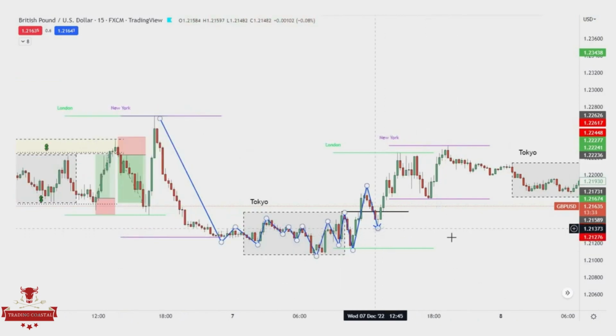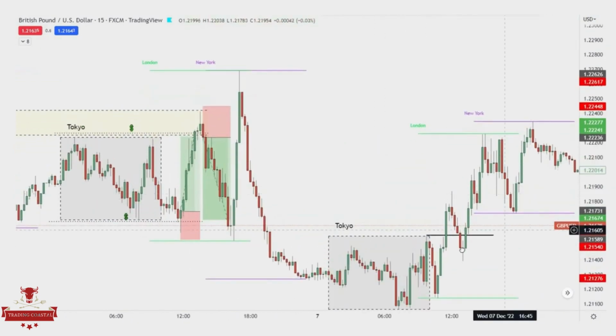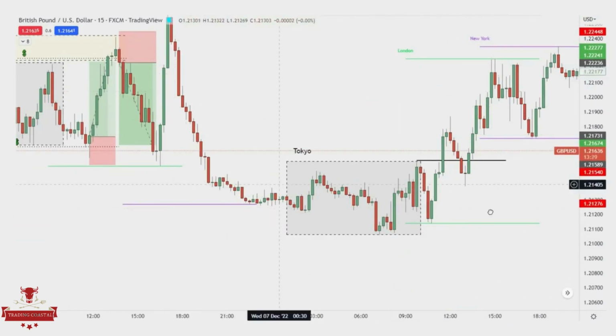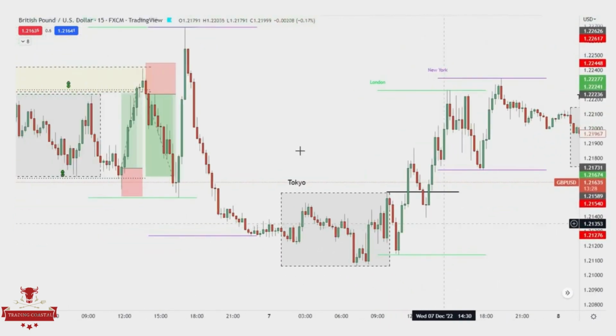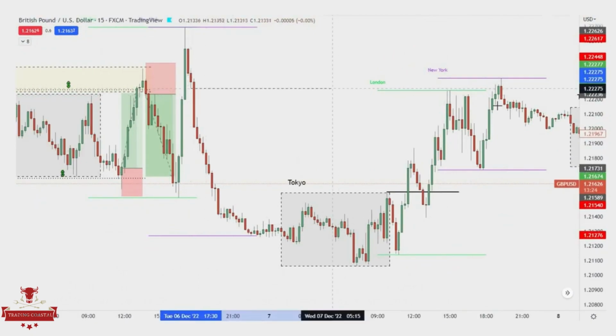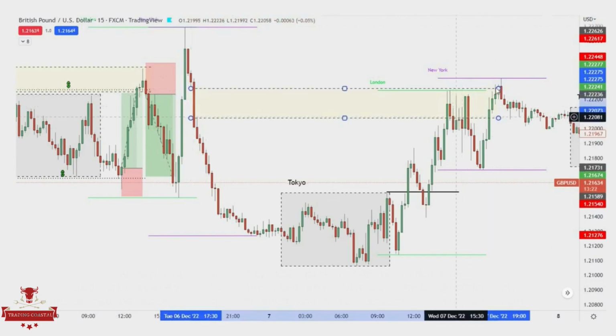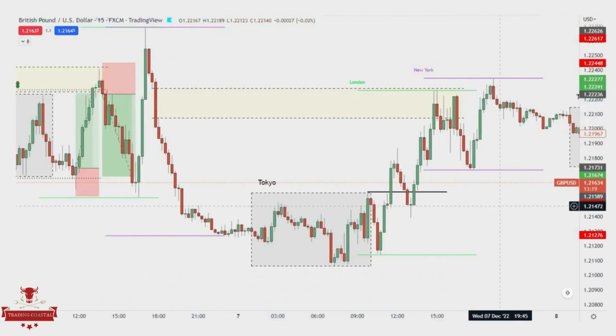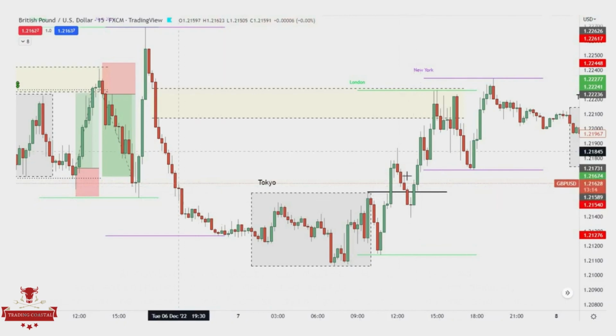So, we can expect a reversal during the London session. As we can see, the breakout in the upside direction was very clear and very different from previous fake-out setups. The change of trend happened during the London session. So, after the trend change, our goal is to wait for the next pullback in order to join the move. And as we can see, this pullback correlates with a breakout of the Tokyo range.